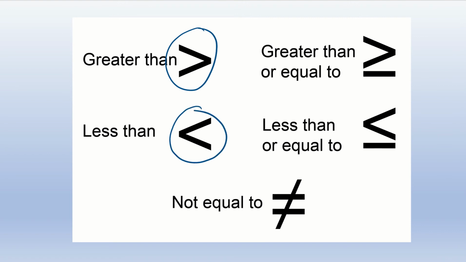You've got greater than or equal to, which is the greater than symbol, and also it's like they've sort of combined that with the equals sign. So this part here, if you can imagine like the bottom part of an equal sign, but also the greater than sign with it. And the same idea goes for the less than or equal to sign. Also, sometimes you might come across an equal sign with a line through the middle. That means something is not equal to something. So I'll just give you an example or two of how these are asked. So you might have that x is greater than 3.